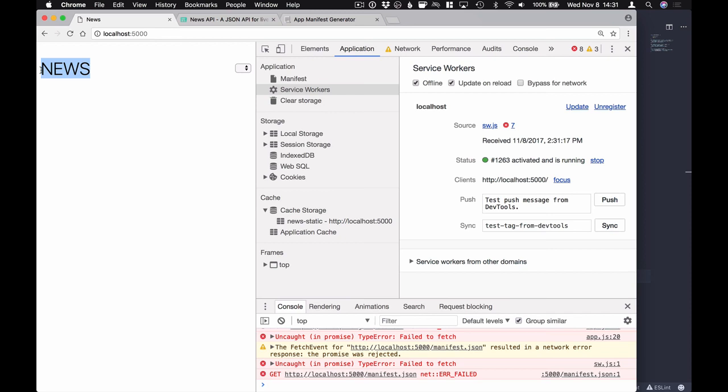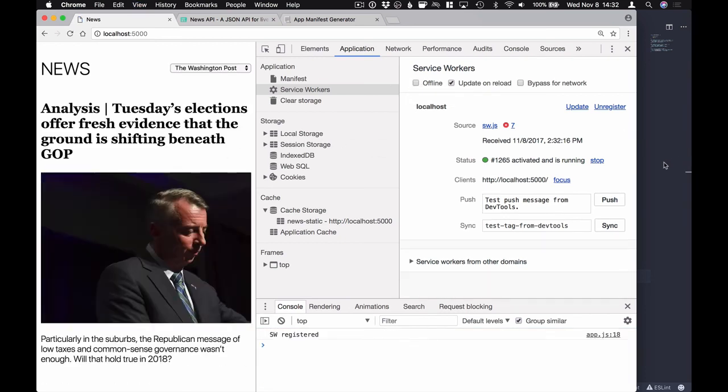The shell of the application is the static part of the UI, the part of the UI that remains the same regardless of what content you're actually viewing. So it's already a little bit better. It's not really a progressive web application, or it is, but it's not really that helpful to our users. Instead, what we want it to do is actually save news as we're browsing through them, so that if we go offline, we can then come back and at least read the news that we've viewed previously. So let's refresh that and go in.